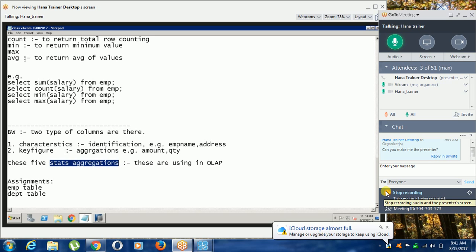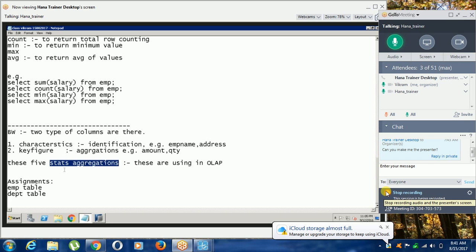Mode and median come under statistics, isn't it?